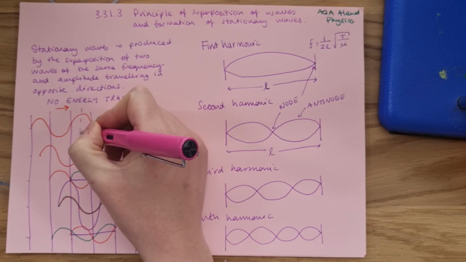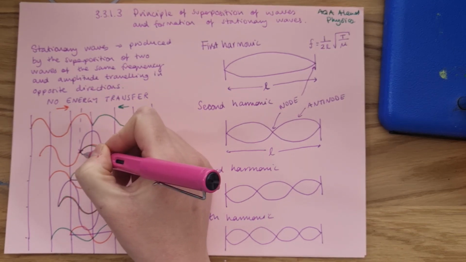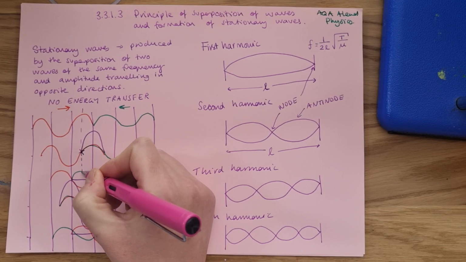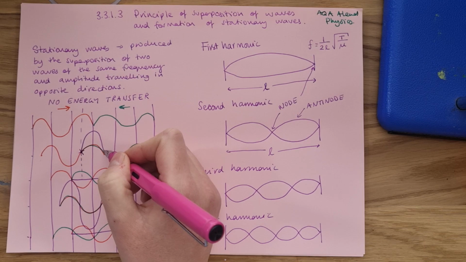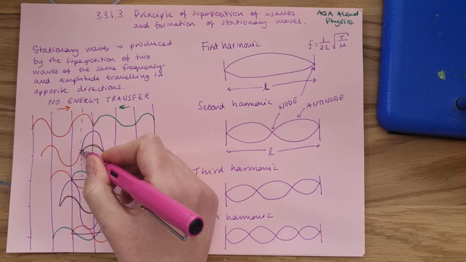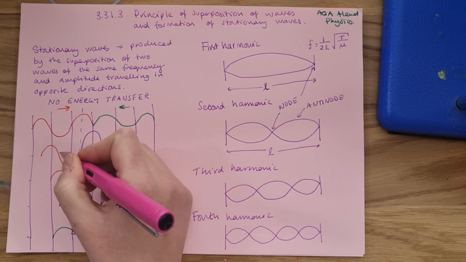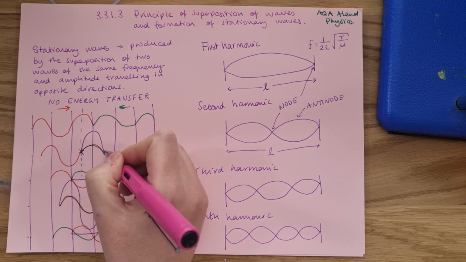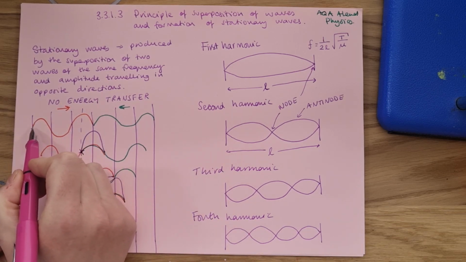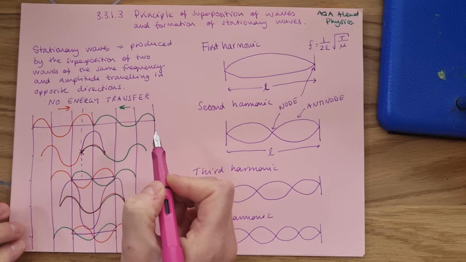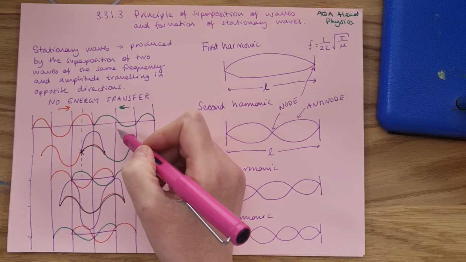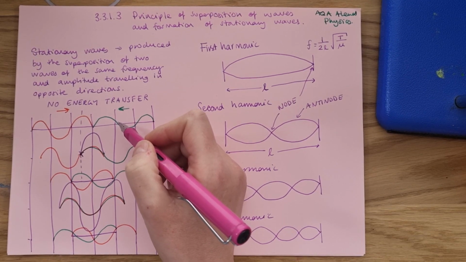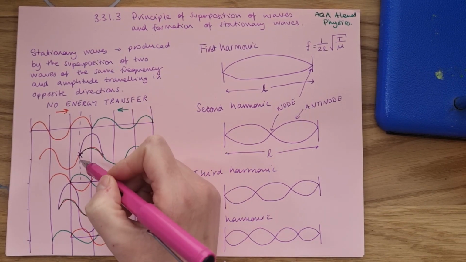Now, some points are always going to end up cancelling out. So along this line here, we're always going to get cancelling out. That's never going to move. It doesn't move there because, even though they're adding up to make the mega wave there, at this point it still remains in equilibrium because they were in equilibrium here anyway, both of them. Equilibrium would be this for all the waves. If there was no wave travelling through the string, that's what the string would be like, or the air or the electromagnetic field or whatever it is.